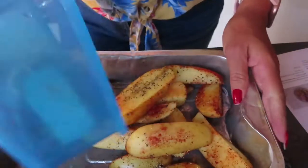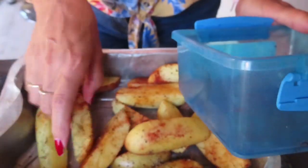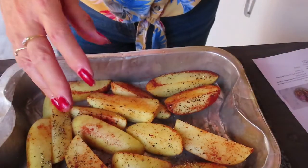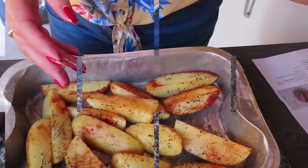Okay, and I'm just going to pop my potatoes in there. Like that. Get all my paprika out. Don't waste it. Just make sure everything's all nicely coated. Perfect. And then that's ready for my husband when he gets to that point. Just going to wash my hand and then we can start doing the skewers.